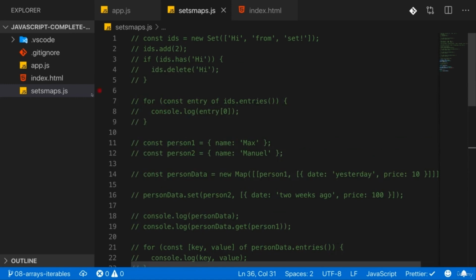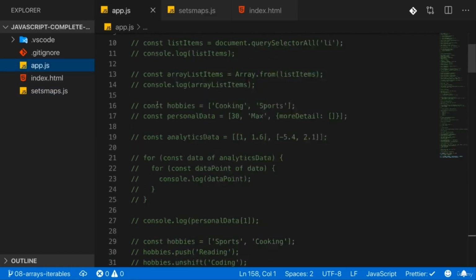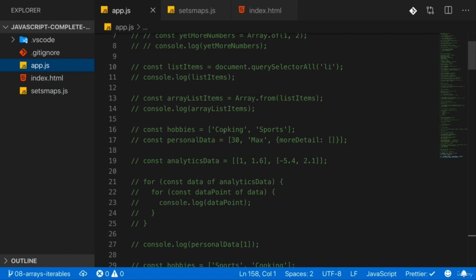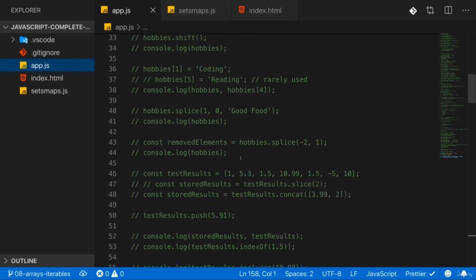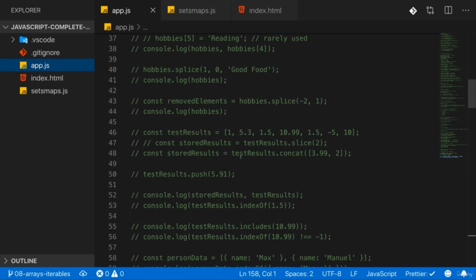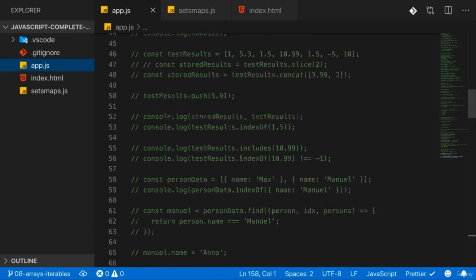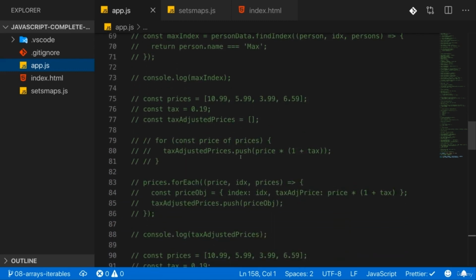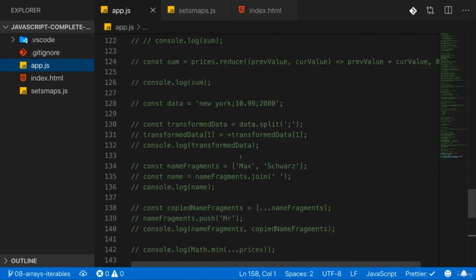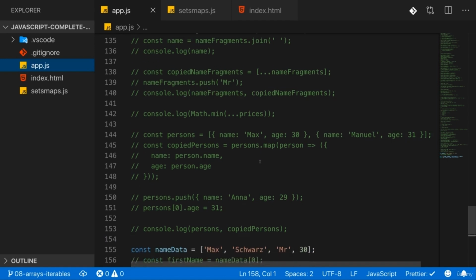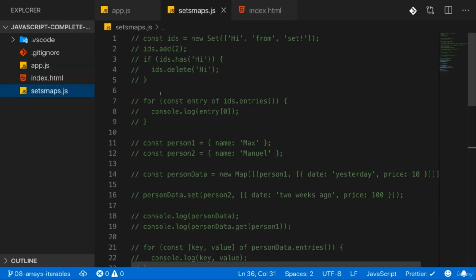So we're done with this module. Was a large module with a lot of content about arrays, different ways of creating and accessing arrays, different ways of manipulating arrays, all these amazing array methods which help you transform arrays, sort them, add data, remove data, splice, which was a really convenient method to manipulate an array. You also learned about the spread operator and array destructuring, and we had a look at sets and maps, which arguably are niche features which you don't need every day, but which every JavaScript developer should know.